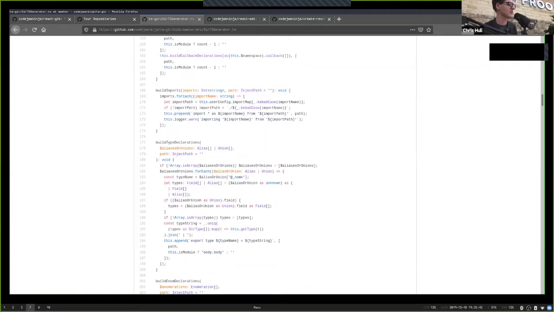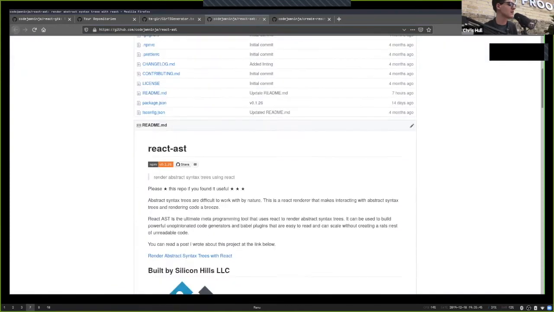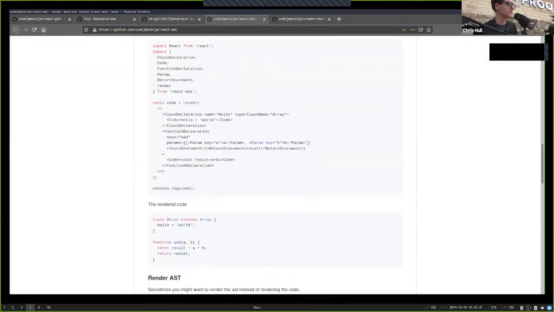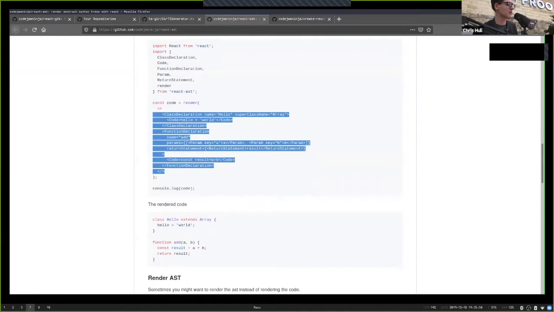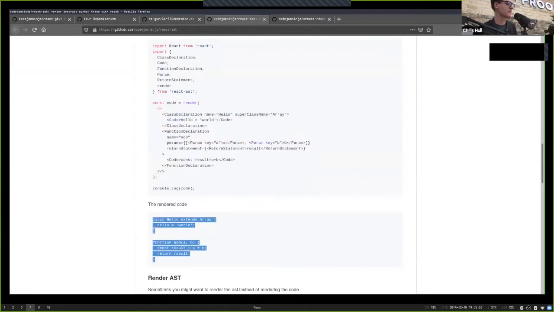And so that's where you come to React AST, which is basically a way where I can write React components that then generate code.